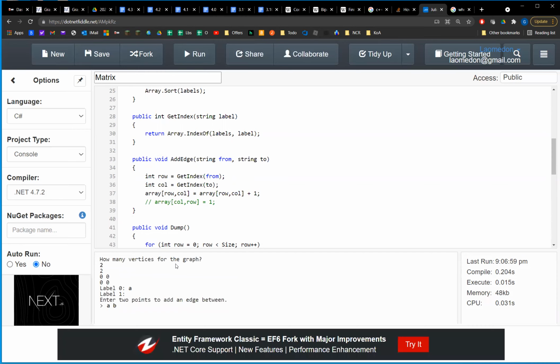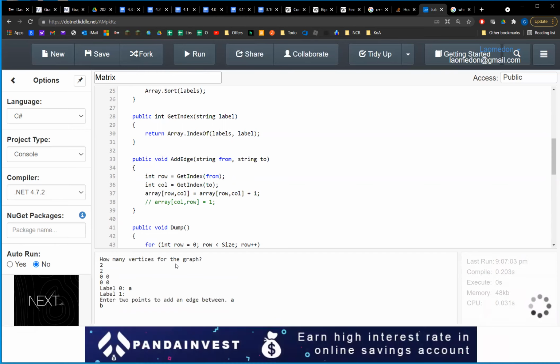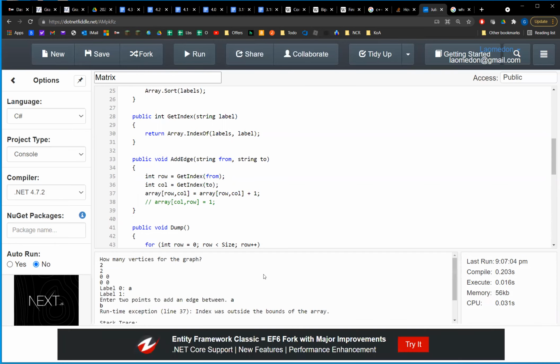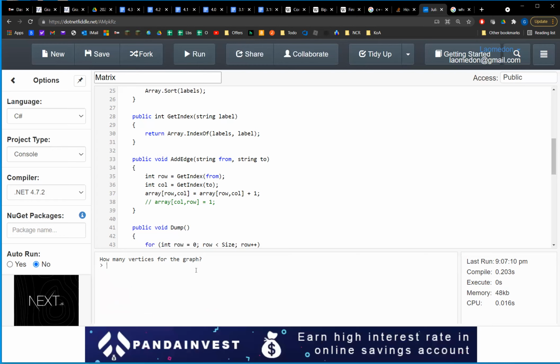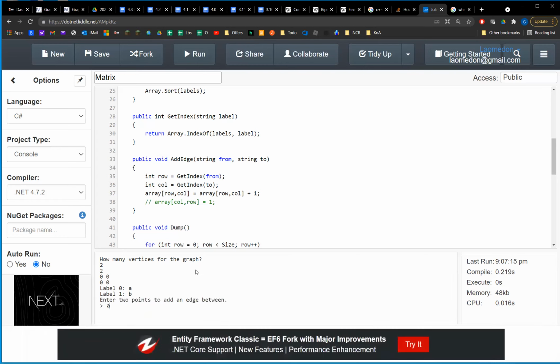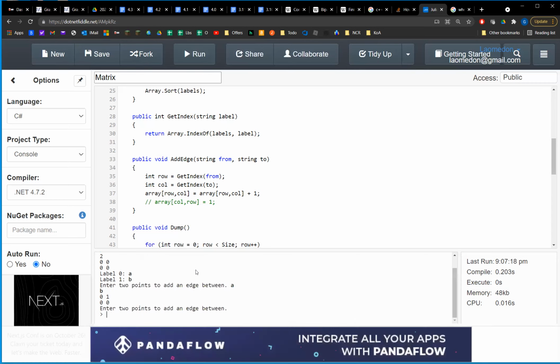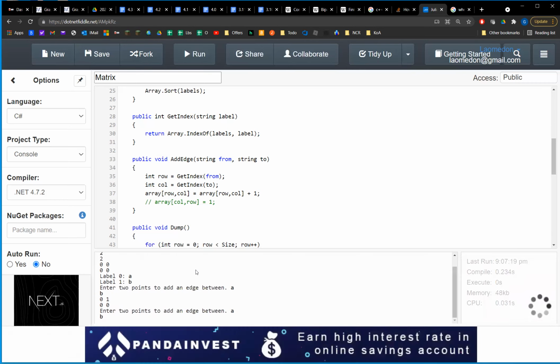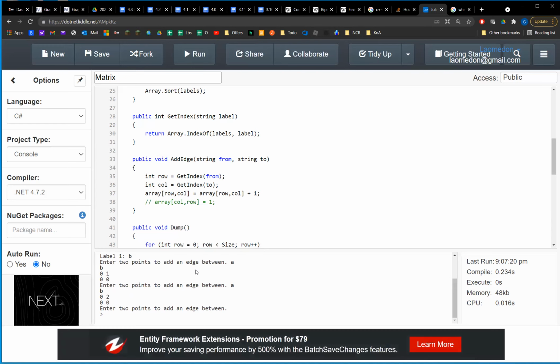A and B. Oops, I totally killed my second label. All right, let's try that again. Two vertices, A and B. Connecting A and B. There's A, B, connecting A and B. Now it's two, so now we have multigraph support.